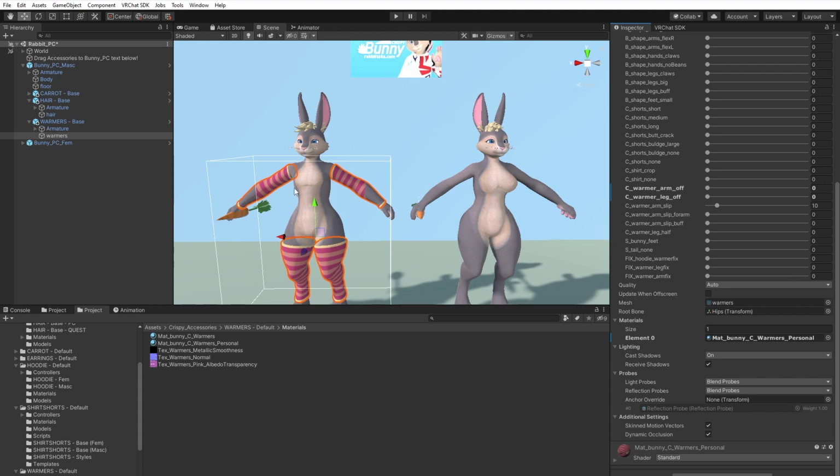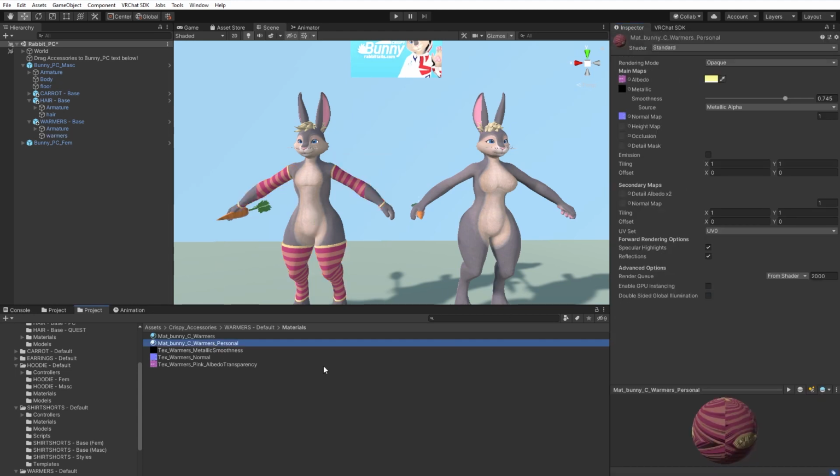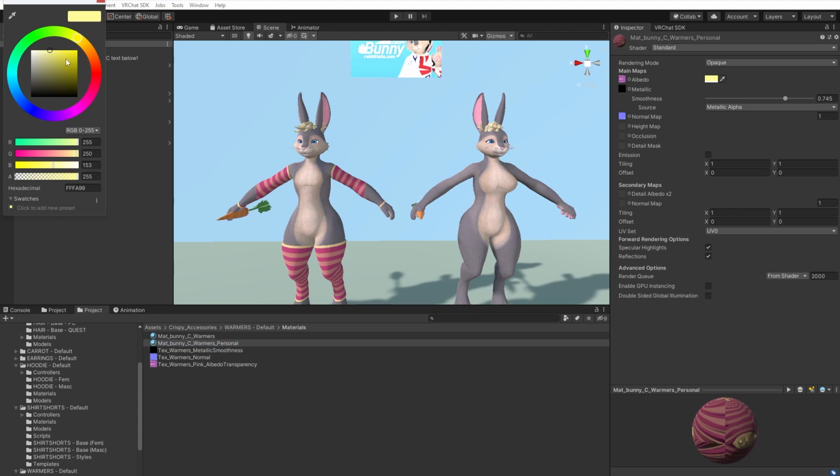All I did here to change the colors, I just clicked into the material, and you can see the new material that I've added. All I've done is change this color, and if I just scroll this round, you can see the color changes a little. Now, this is a really quick and dirty way of changing the color here. It's not really changing the physical pink to a different color. What it's doing is just tinting the whole material. So it's not a really great way of changing the colors.